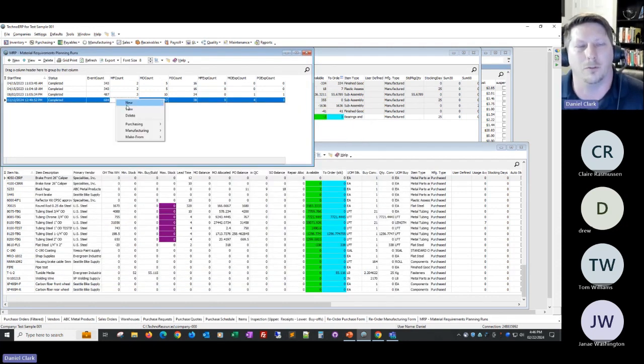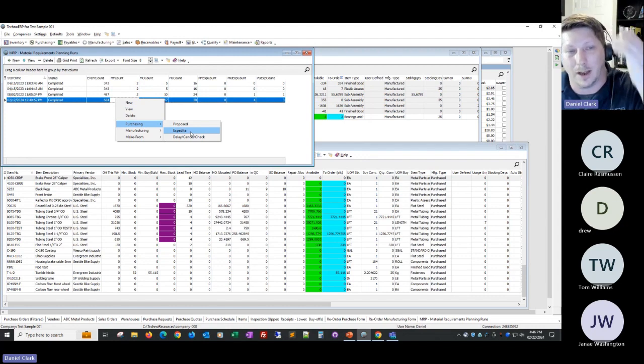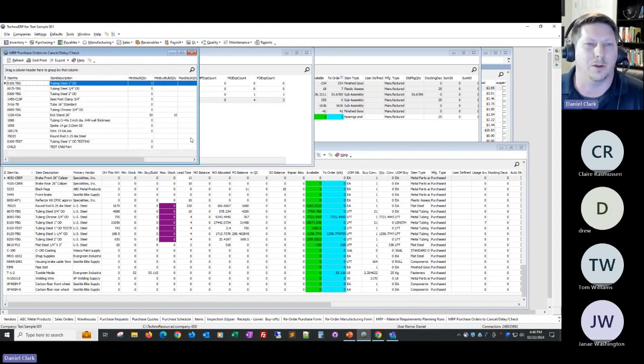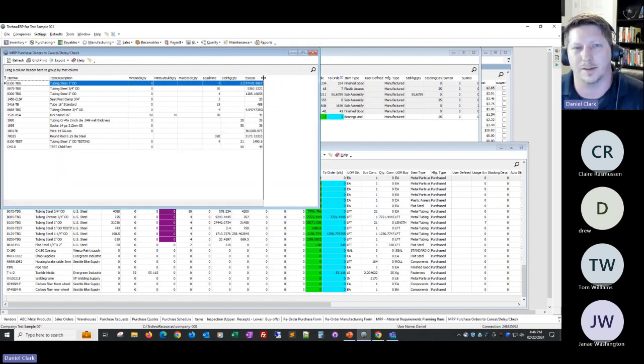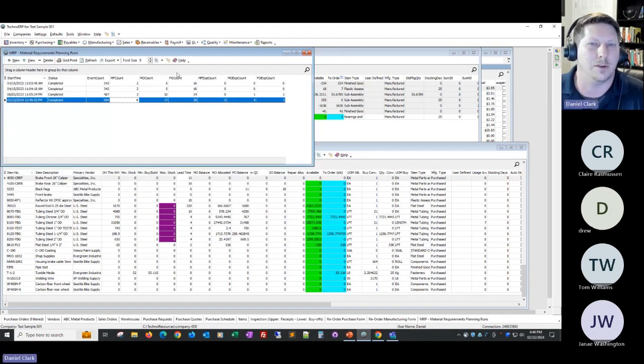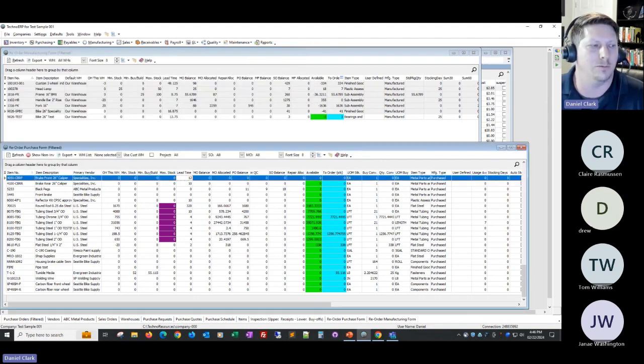Now, when you right click on it and go to purchasing expedite, this is more for the current purchase orders you've already got for that item, but maybe you need to move the date forward because you need it sooner than the current delivery dates that it sees. And then there's other ones that you can check, which give you another screen for if you've got an excess of something, etc. So I would say start with reorder and then slowly work yourself into MRP.